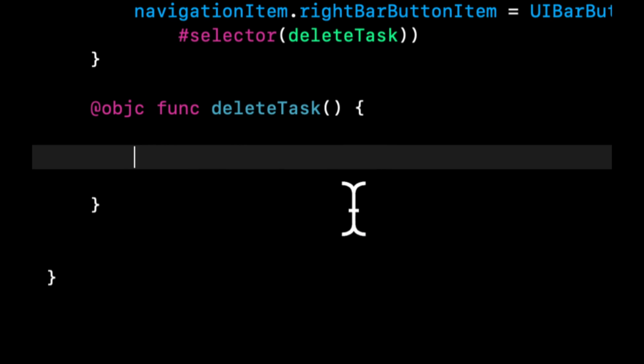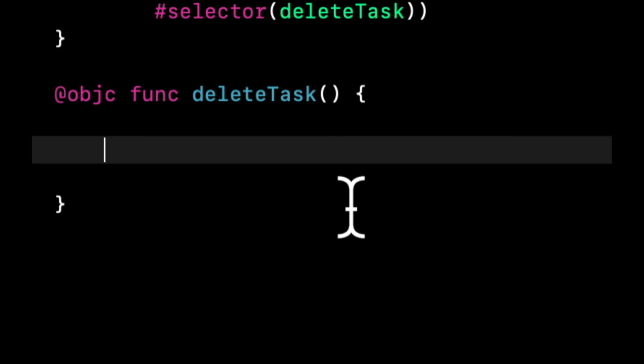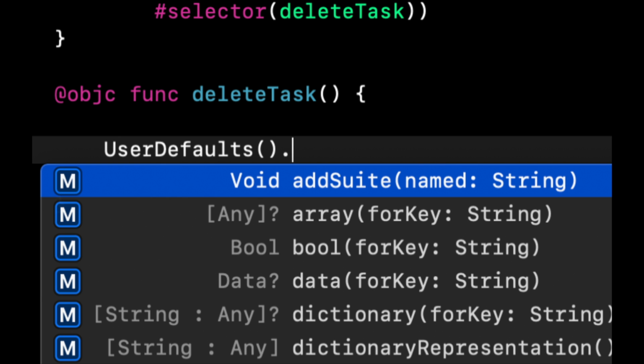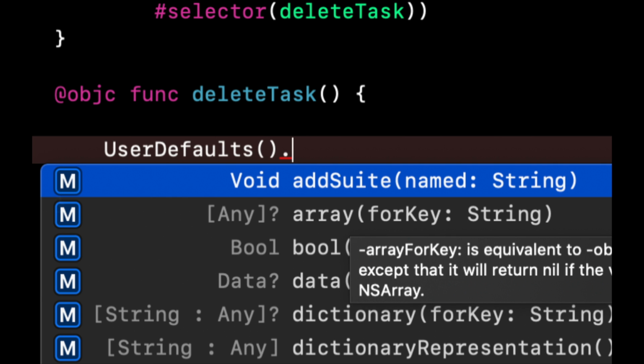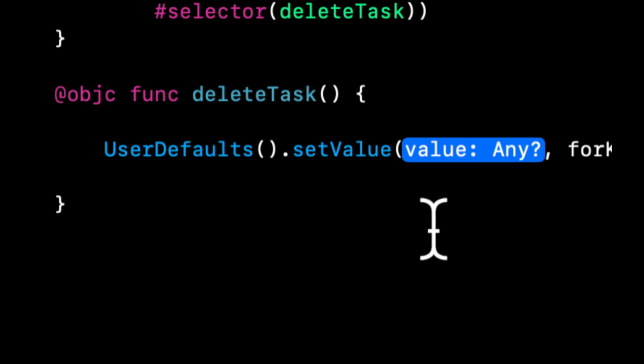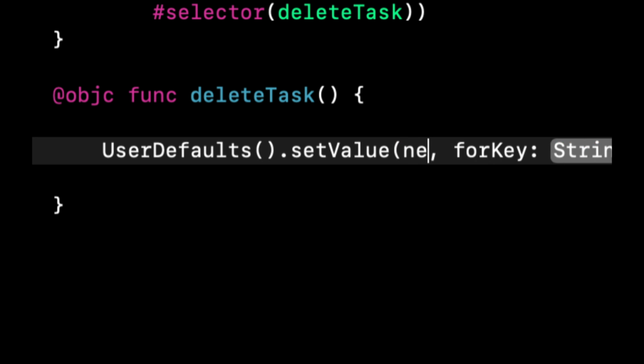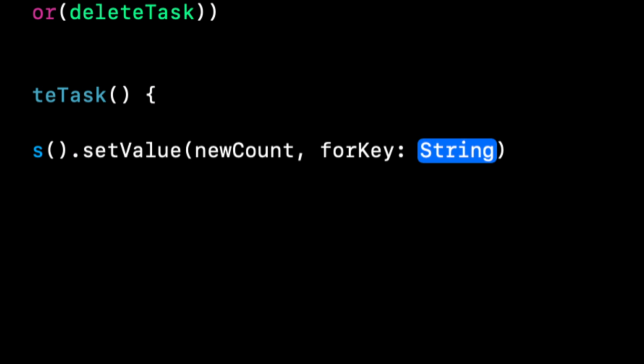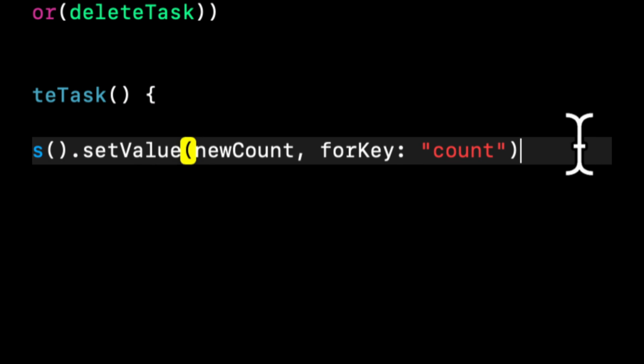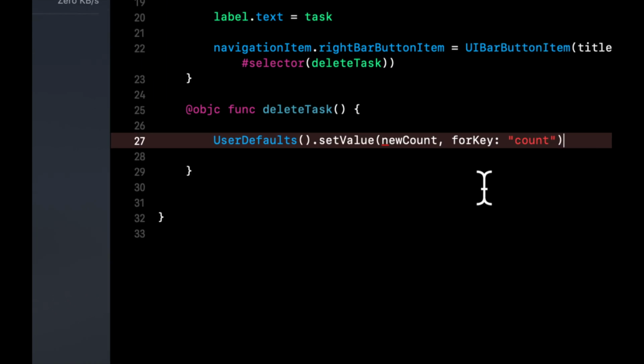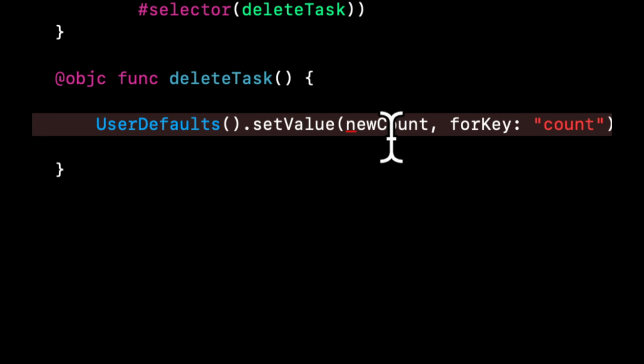What we want to do is we can go into our user defaults and we can say basically set value, and what we want to do is we want to set two values. One value is the new count that we're going to create. For count, we want to decrement the count of tasks that we have because we're removing one.